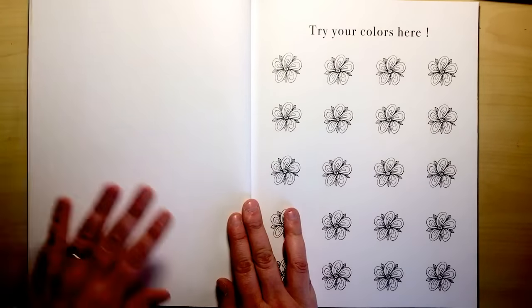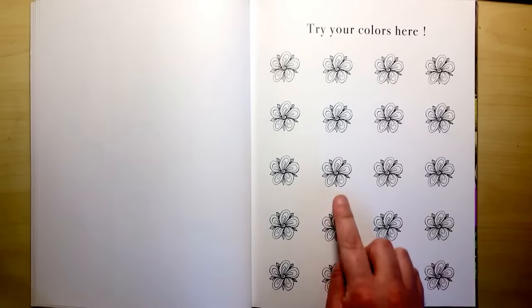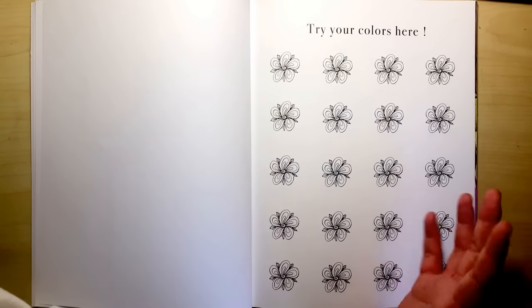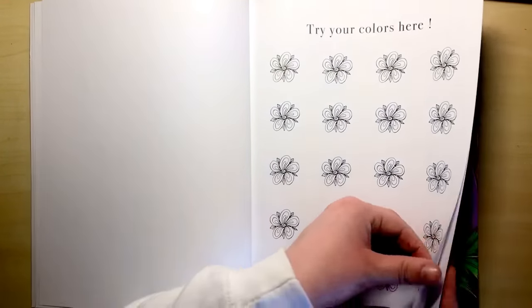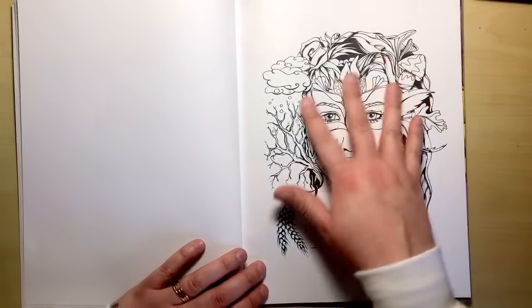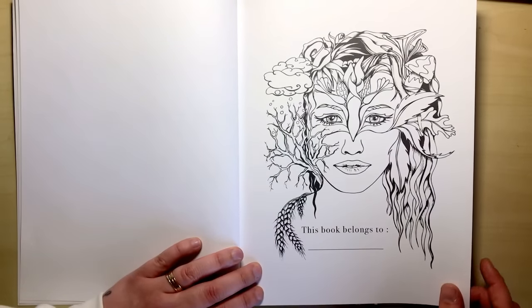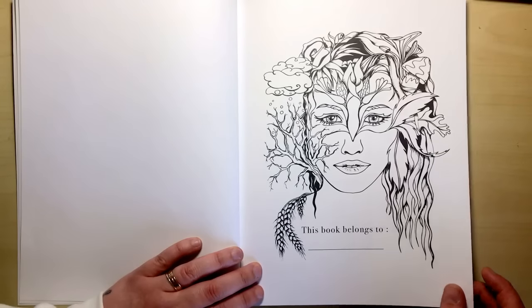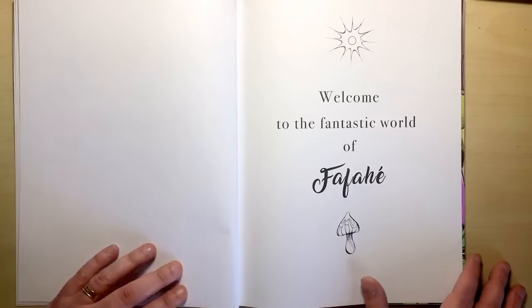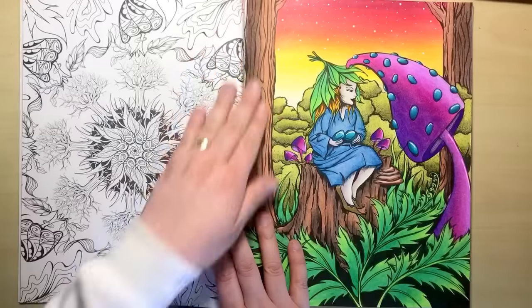Then we have a blank page and a try your colours page. So we have a few little flowers and you can then try your colour palettes or even test out different mediums to make sure they don't bleed through. So here we've got the book belongs to page with this beautiful design of this forest lady made out of leaves, twigs, mushrooms, wheat, clouds, all sorts. And then yet again another title page.